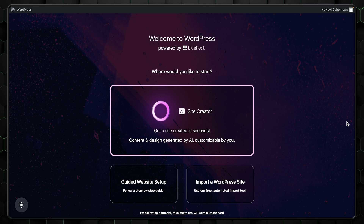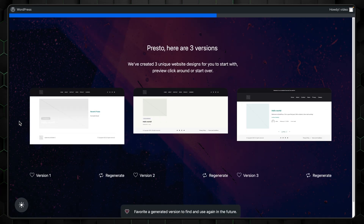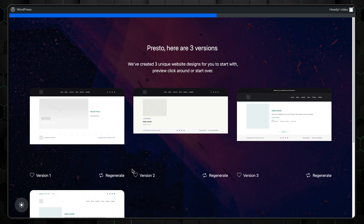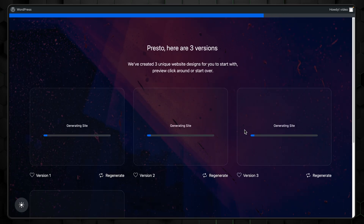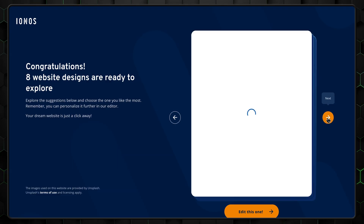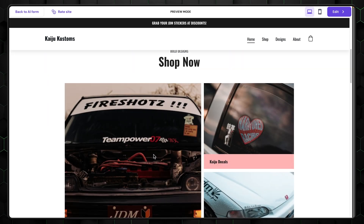Alright, how does the builder itself work? I recommend going straight for the AI option to generate a design for you. From there, you can preview and customize your options before finalizing one. But how's the quality of these AI designs? They're okay — not bad and they don't all look identical — but the AI does occasionally mess up. Sometimes it generates outdated-looking elements straight out of the 2010s, or skips certain features entirely. To compare, INOS and Hostinger offer more polished template generation tools, consistently creating modern, visually appealing designs.